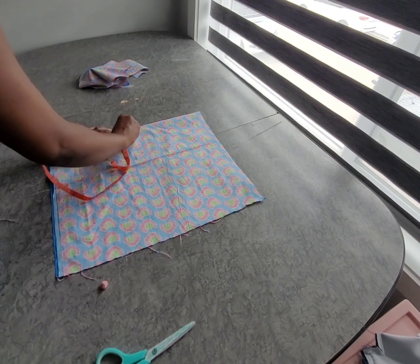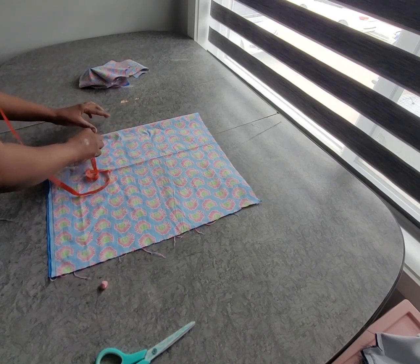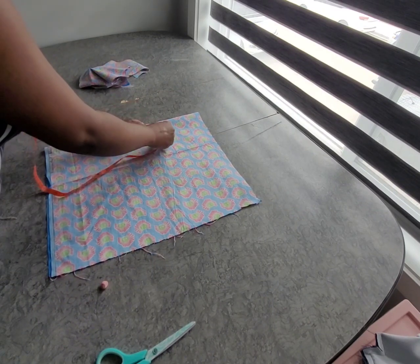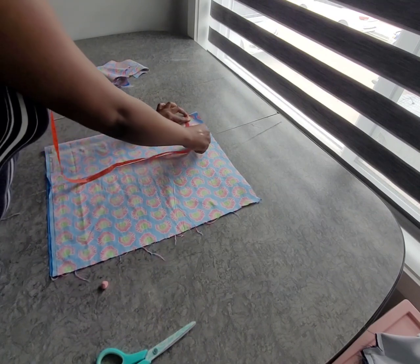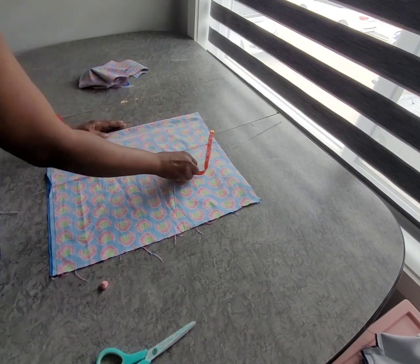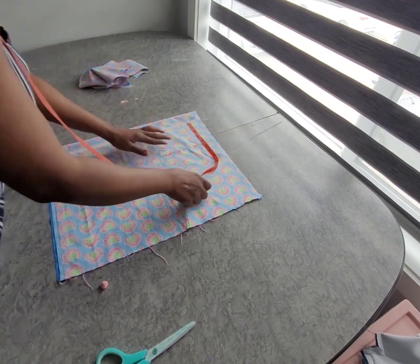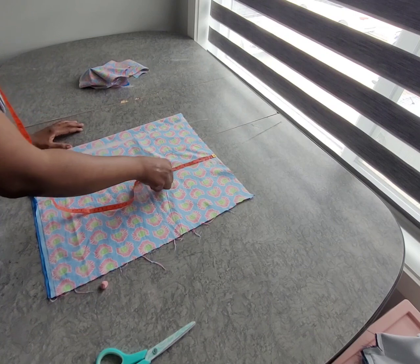For the back, measure either 2 inches or 1.5 — depending on how you want yours. This is 1.5 and I'll use 2 inches; this is just for the zipper allowance. I'm marking it out — you can mark it on this side too since this side is convenient because we're going to open it up. From there we can place the measurements: the back shoulder, come down by 1 inch and divide the back shoulder by 2.5.